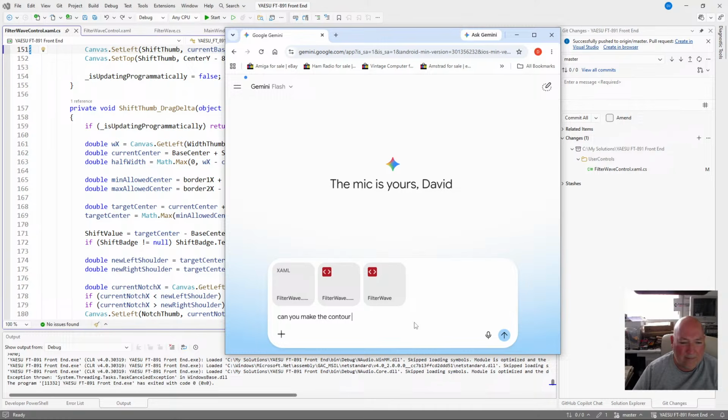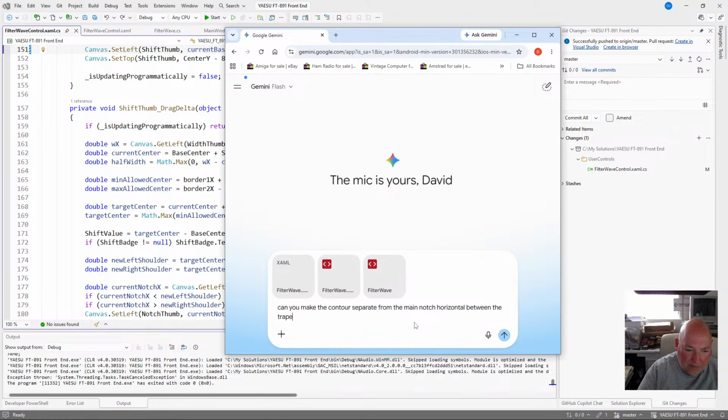Can you make the contour separate from the form, from the main, with notch, horizontal, between the trapezoid tops, so I can overlap the contour and notch. I spelt trapezoid right for once.